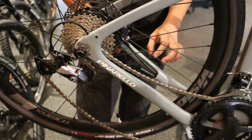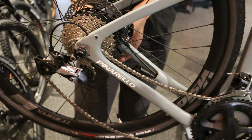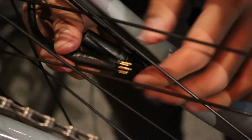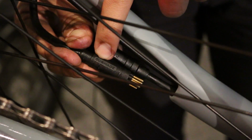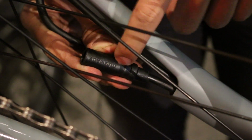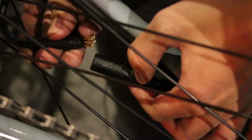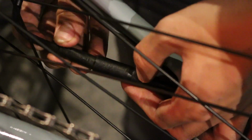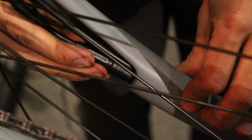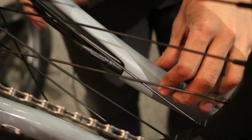Next, we're going to go back to this connector pin that's over here. Feed this back through. Now what we're going to do is match up the lettering. On this side right here, you'll see that there's some lettering, and you'll see that there's some lettering on this side as well. We'll match those up. It plugs right back in. We're going to feed this back into the chainstay right there to take up some of the excess slack that might be underneath that dropout. And we're good to go.